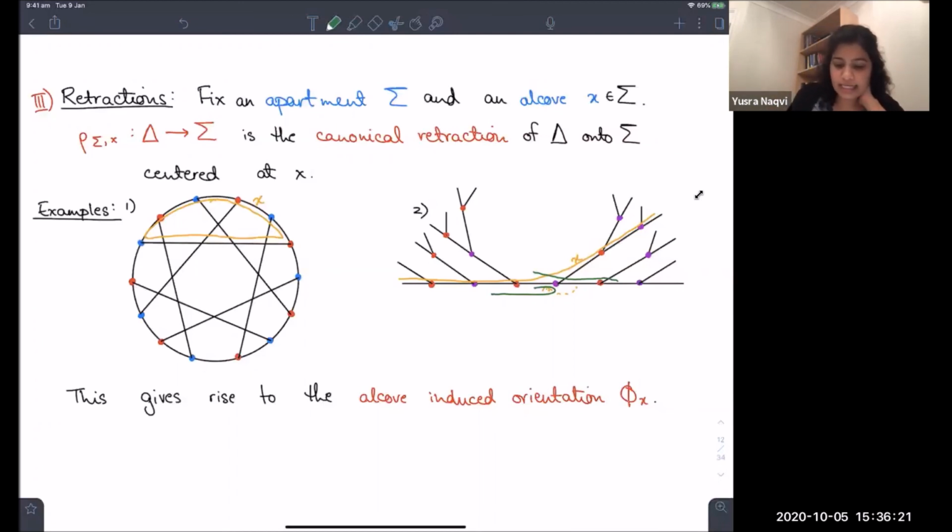And now the way I decide what kinds of folds I'd have would really be folds away from this alcove X, because I started with my hands there and started pushing things away. So what I get is this alcove-induced orientation where I could maybe put plus signs every time I'm away from X and negative signs every time I'm looking towards X. And so then the kinds of folds that I would see would all end up folding me away from X over here. So these would be positively folded galleries with respect to a certain orientation.